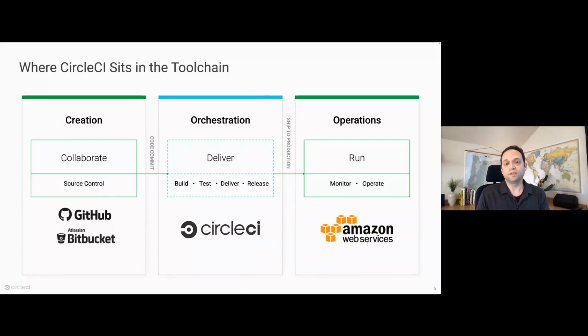From there, we can do builds and tests, we can package up artifacts, and then ultimately we can do a release. Those releases eventually go to something like Amazon Web Services or Google Cloud. So we like to think that we sit right there in the middle and help bring everything together and test it out, make sure that your product is right, and make sure it's ready to go to production.